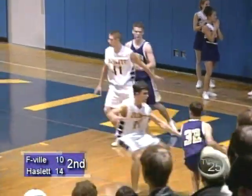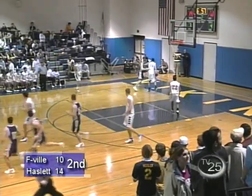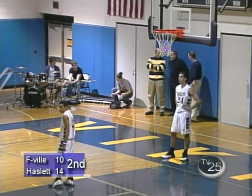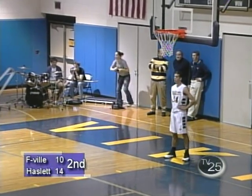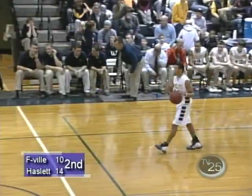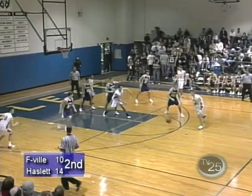What I really like about this Hazlitt team is the 2-point guard set that they run with Peterson and Turner. It really gives the team another dimension, with somebody holding on to the ball, and if one person's in trouble, somebody else can help that out. It also makes Hazlitt difficult to guard as well. Very difficult to guard, because if they try to shut down Turner, then Peterson's there to take control of things, and in the press situation they've got two great ball handlers.